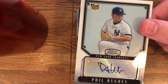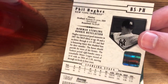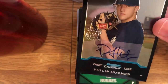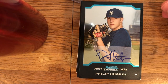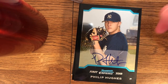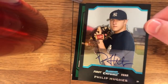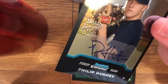It also came with this auto — I think there are only two autos in this. This one's from Bowman Sterling; it's a sticker auto. I didn't buy the lot for this card, I bought it for the 2004 Bowman Draft Chrome. But it's cool to see, and it looks like it's in okay — actually quite good shape. Phil Hughes was like one of my favorite players, mostly because of that Beckett magazine I've mentioned in past videos — this was one of the best cards in that magazine. Phil Hughes had really high expectations; he was a Yankee, which helps. And this is just a beautiful headshot card — super classy. Nice bold auto, matches the jersey. I think this card looks fantastic. I'm looking forward to getting this into a sleeve and a top loader.